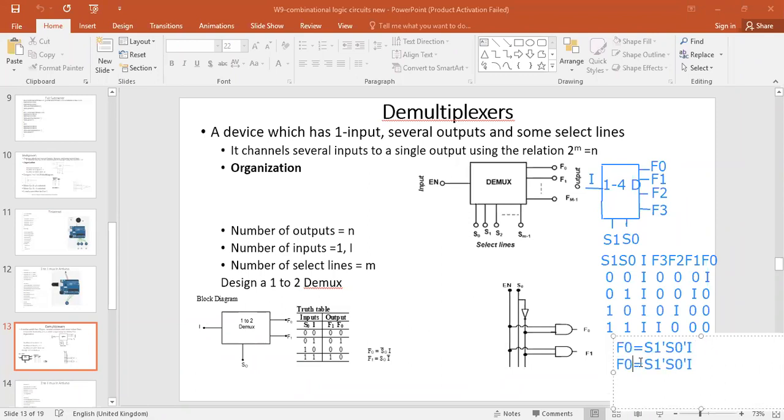And you realize that this becomes F1, then what you do with the S is? S1 by S0. S1 will not be S1, S1 bar, sorry. S1 bar, yes, and S0. S0 is the one you don't bar. And then for F2? S1, S0 bar. Yeah, S1, and then S0. S1, no bar. S0 bar, then I. Then finally, what do you have? S1, S0. Yeah, for F3, you remove the bars and you'll be left with this.